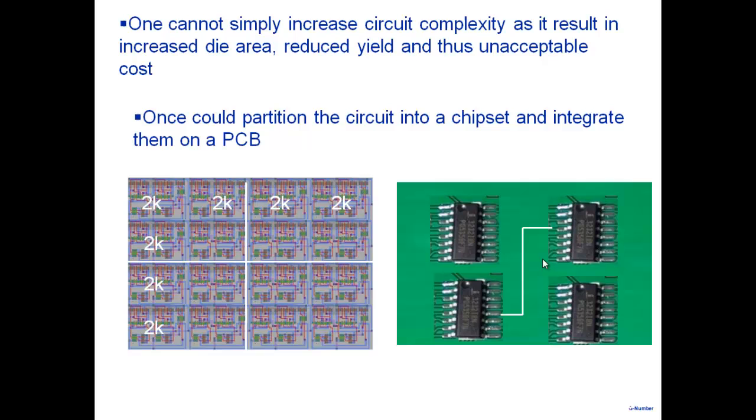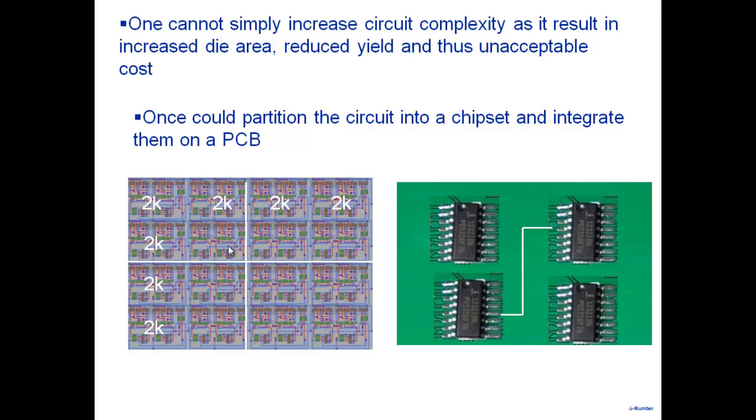Well, I can do that, but realize that if I want a 1 million transistor IC, how many such packages will I end up with? And again, this method of integrating circuits is a discrete way of integrating. Again, the board size becomes large. And not only that, you see that when you interconnect this IC with this particular IC, this wire length that you see is much larger. Imagine a wire length inside an IC.